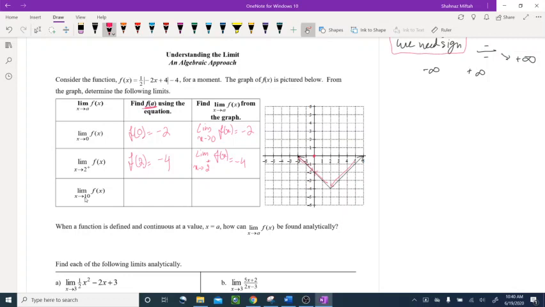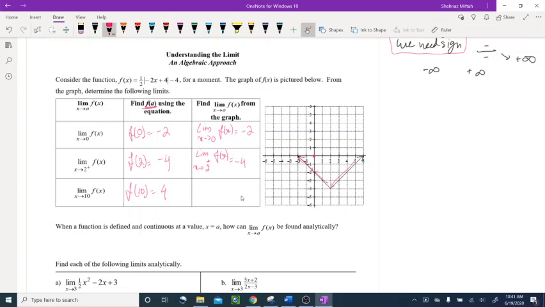Let's try 10. If you guys pay attention, I'm approaching 10. Do you see on the graph, I don't have a 10. So when I plug in f of a for 10, let's do that first. F of 10 is giving me 4. Negative 2 times 10 is negative 20, plus 4 is negative 16, and then divide by 2 is negative 8. Negative 8, or positive 8 because it's in the absolute value. And then 8 subtract 4 is positive 4.